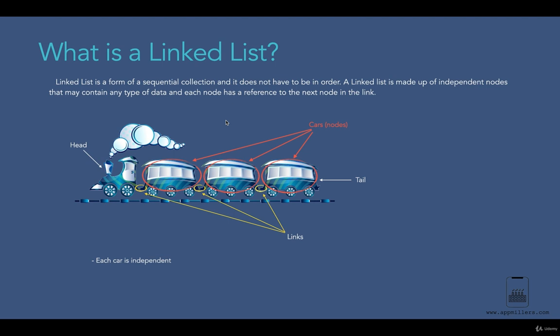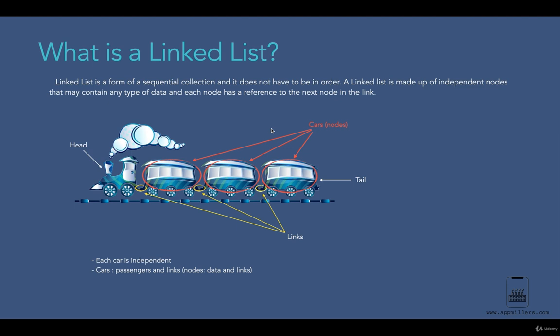And as I mentioned in the definition of a linked list, each element consists of two parts, which are the data and the link to the next node. And here in the train, we can easily see that in each car there are passengers and each car is linked to the next car. So it can be easily seen that the train satisfies all properties of a linked list. So we can say that a train is a linked list.